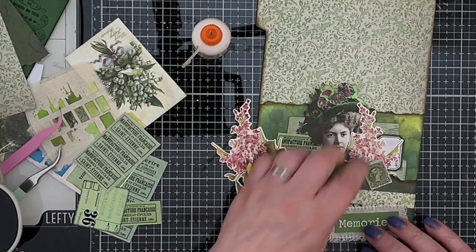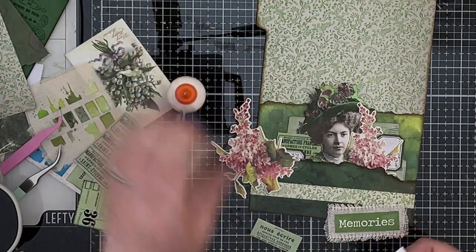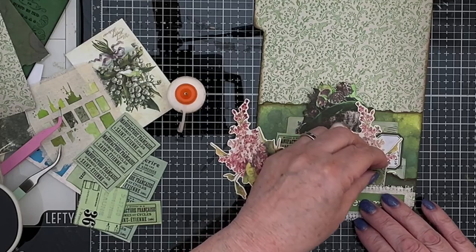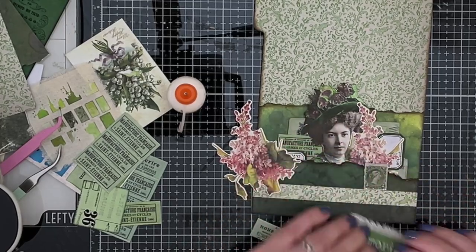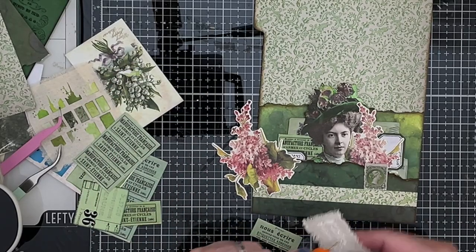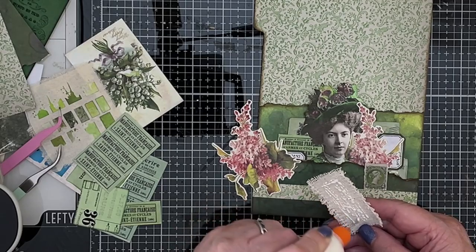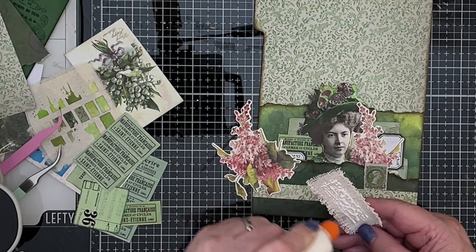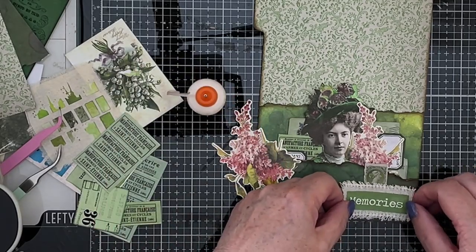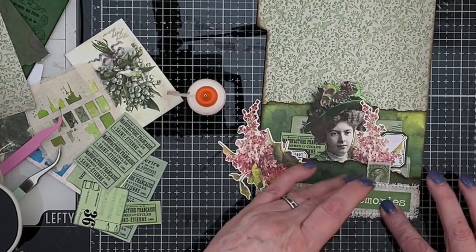Let's stick the memories on. Let's stick the postage stamp on first. That's the bottom layer. Right there. Then the memories. So I'm just going over where the card is, where the paper is with my glue. I'm not putting the glue just where the fabric is. I'm putting quite a bit on because it looks to me like it'll drink all that glue up. So that's going there. Lovely, lovely.